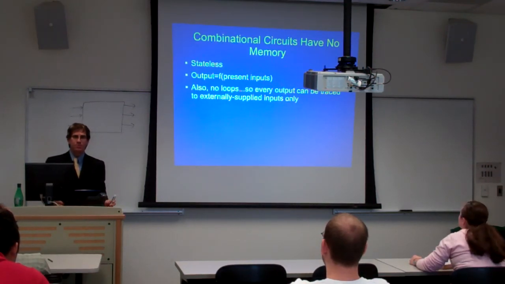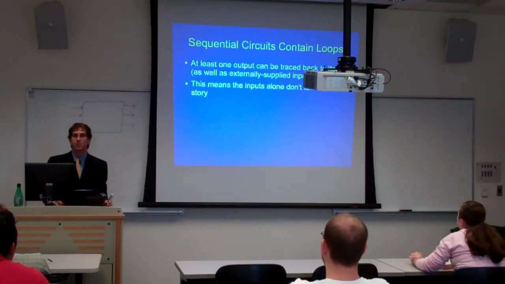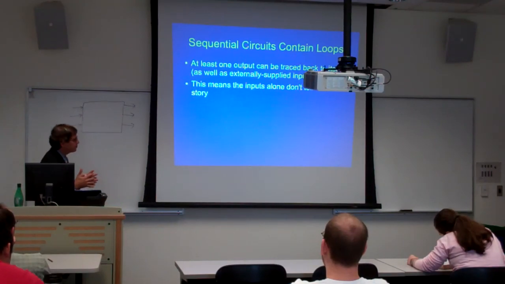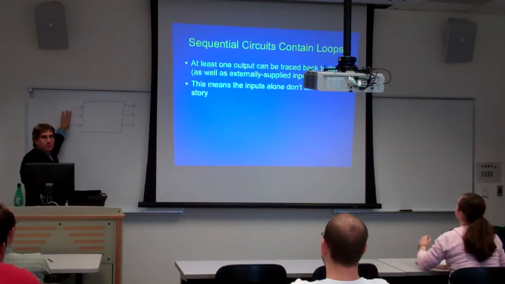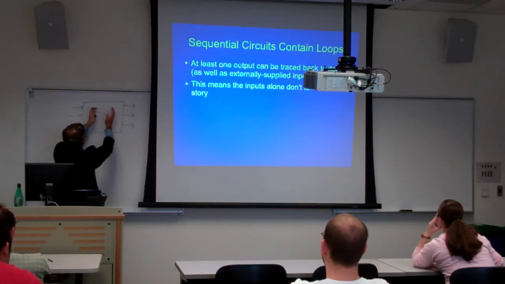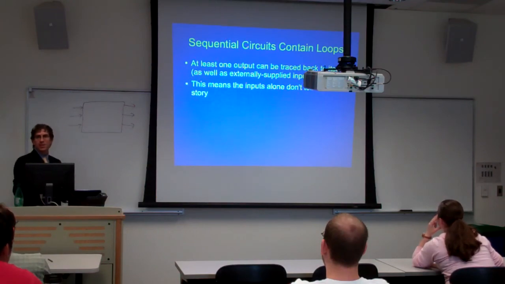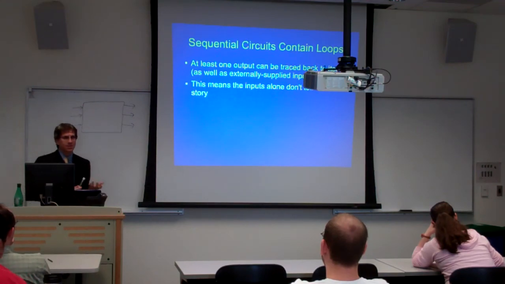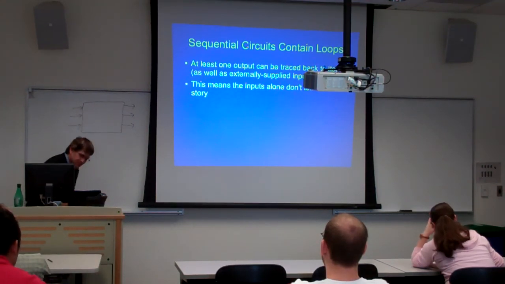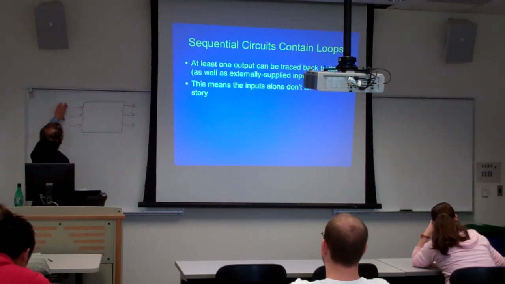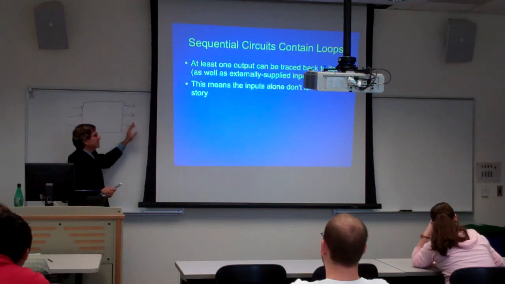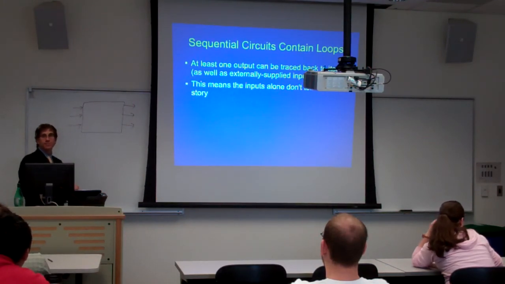Okay, if you allow a loop, you get a very different situation. What we call a sequential circuit. And when you have a sequential circuit, when I say it has state, what it means is that just looking at the inputs doesn't tell you the whole story. There's information inside the circuit itself that can change over time and affect how the inputs turn into outputs. A typical example of this would be a memory unit. You take a memory and you load up values in it, and you put in certain inputs to say, give me a value at some location, and you get an output. Well, the output depends on what you loaded in there previously.